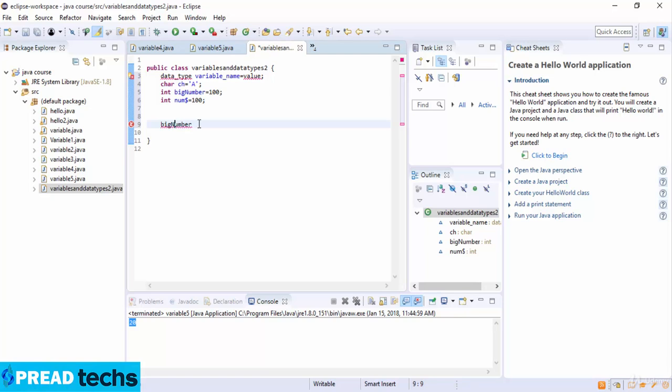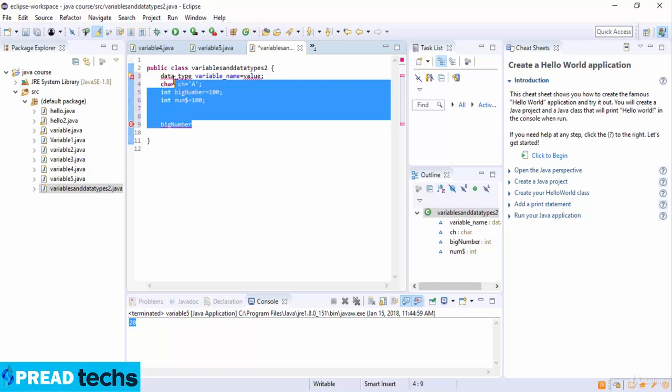Now let's go to the types of variables. There are three types of variables in Java. The first one is a local variable, the second one is a static or class variable, and the last one is an instance variable. First we discuss the static variable. A static variable is common to all the instances or objects of the class because it is a class level variable. In other words, only a single copy of a static variable is created and shared among all the instances of the class. Memory is allocated for such variables only when the class is loaded in memory.